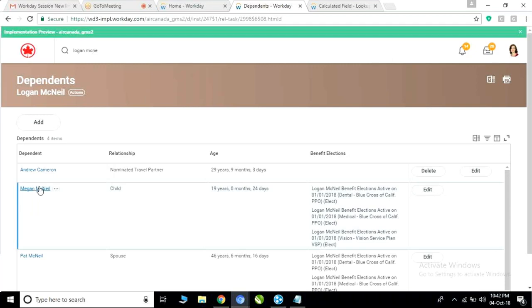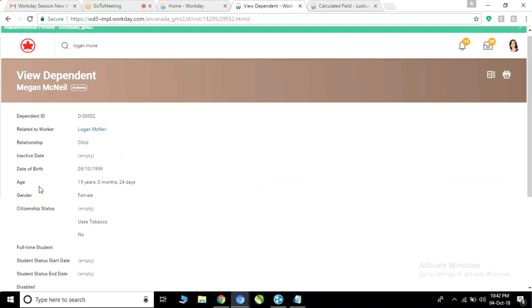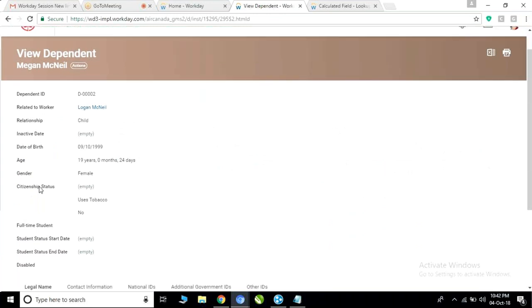So the interview questions will definitely not only consist of identifying the name of a business object and stuff like that, it will be technical questions, more on the logics, Bala. So what they will ask is, how can you extract the eldest child from your profile worker page? Then you have to tell them, okay, first of all, we'll create a true false field based on the dependent object, and then we'll create the extract single instance, and then we'll create the lookup related value field. So typically 80% of the questions are like this.